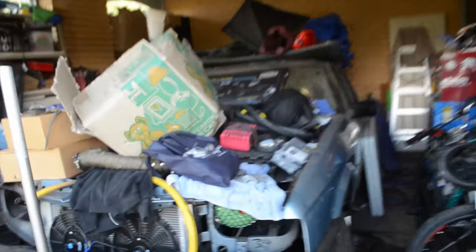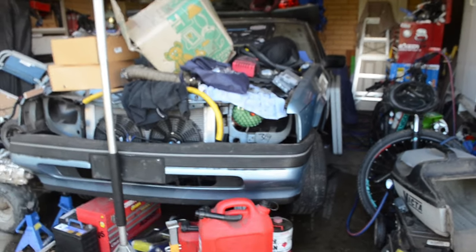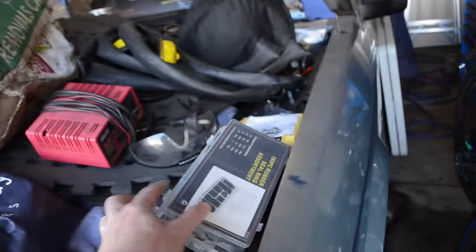Firstly, I just want to show you what my shed looks like most of the time. When I open up the doors, there's Fexas. It's sitting right there, but it is under a lot of stuff. And I wouldn't be joking if I said it even has a toilet sitting on top. It's got a portable toilet sitting there. Lots of stuff dumped on top of the engine, which makes it a bit hard to work with, but there are things that are a part of the project as we move forwards.